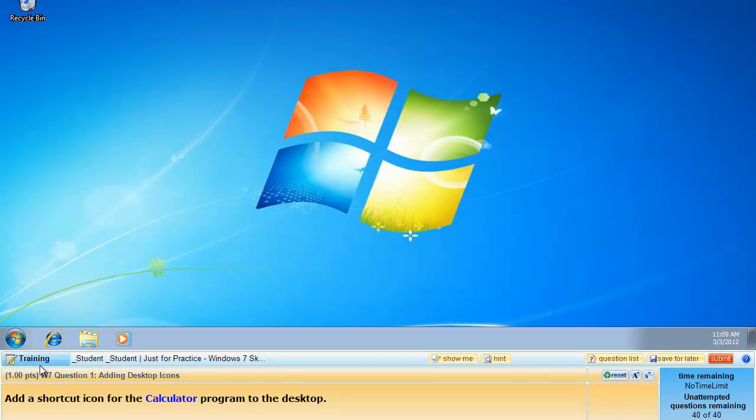Once your assignment is loaded, it will actually look like a Windows environment, or in some cases, particularly when you're in one of the software applications, it will look like the environment of Word, Excel, or PowerPoint. So it's important to remember that you are in a simulation. You're not actually looking at that program. You're not in that live software at the time.